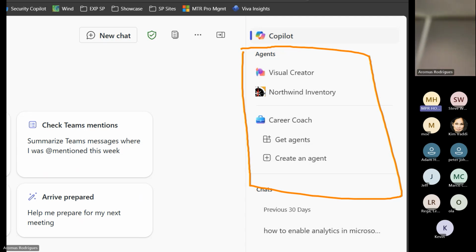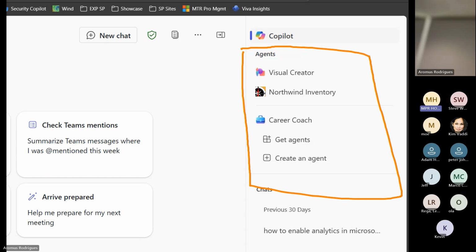Let's talk a little bit about agents. If you're wondering what agents are and what this thing on the left is: if I want to create a Copilot that's focused on something specific, in this case something called Northwind Traders Inventory, this is my CRM system. I want to ask it, give me the balance on my inventory. I don't want to put that just in Copilot. It's talking to multiple systems.